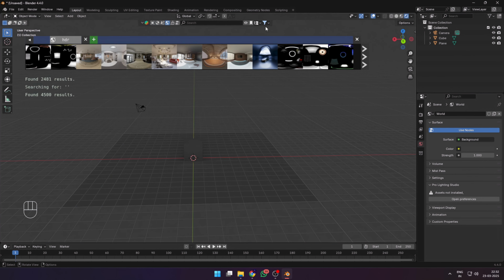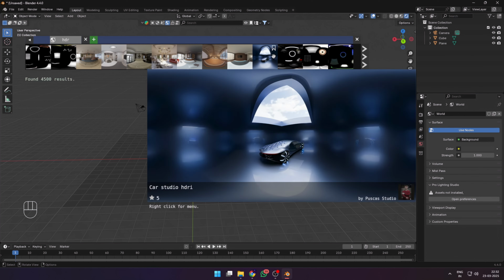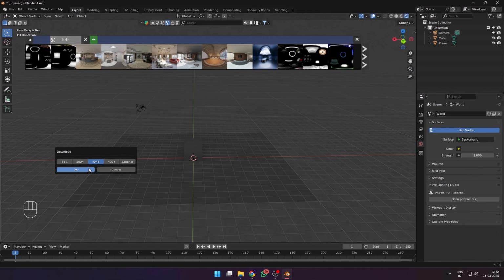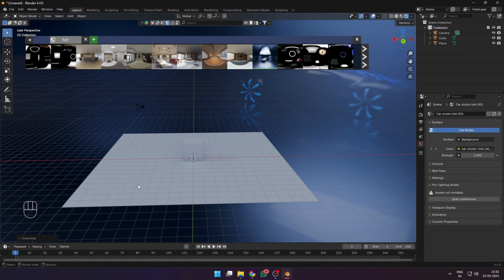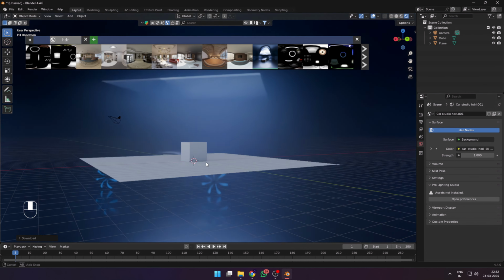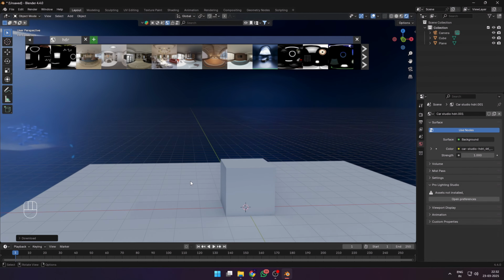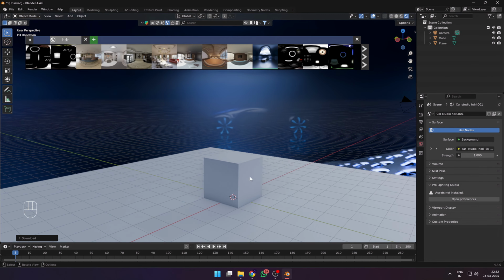So what is an HDRI? High dynamic range images are a set of bracketed images taken at multiple exposures ranging from low to high and recreate the actual lighting conditions of the location of the HDRI. I just dragged a free HDRI into the scene and this gives us lighting all around the object. But in Eevee, it's not that apparent.